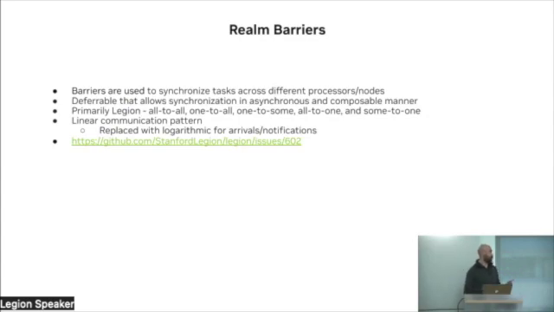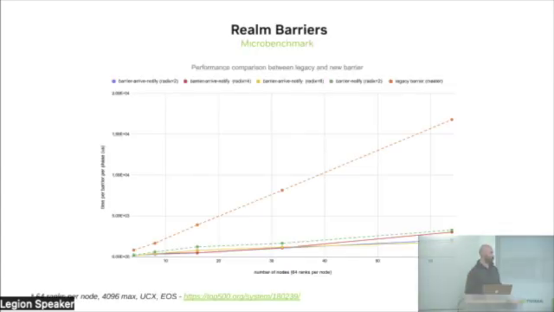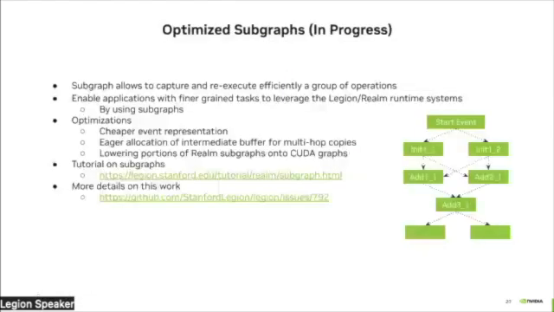So we did a simple thing: we replaced the linear communication pattern with a logarithmic one by adding the reduction and broadcast trees. We build them manually. You can set the radix at runtime, and that's the graph showing you, which we did a while back. It shows the original implementation has this linear kind of scaling, and then a couple of different variants that we had, turning on only broadcast or broadcast with reduction. That is consistent with our expectations. Okay, I'll move on.